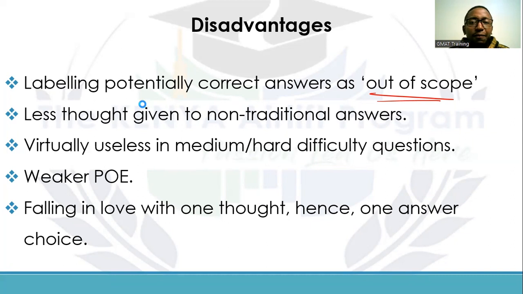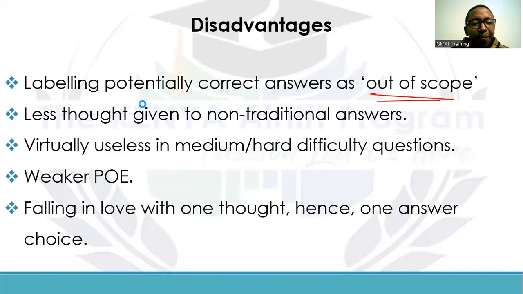So you'll find that the stimulus in an easy question is fairly easy. So the factors that will affect it, or say the number of ways in which you can edit that conclusion, say strengthen it or weaken it, are very limited. But when you move now to the more difficult questions, it presents very many avenues of editing this conclusion. So pre-thinking doesn't really help, because at best you'll find something that is similar to what you have in your mind.